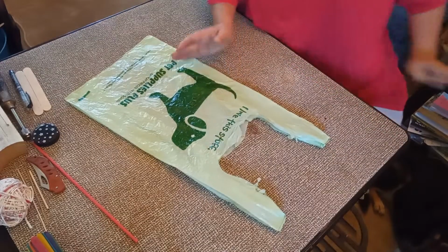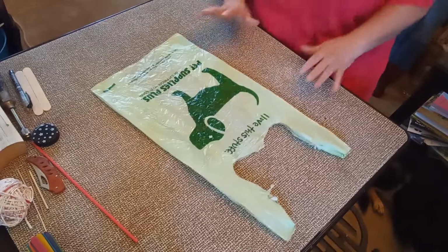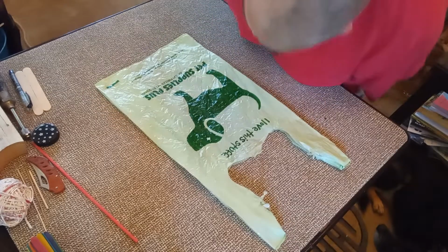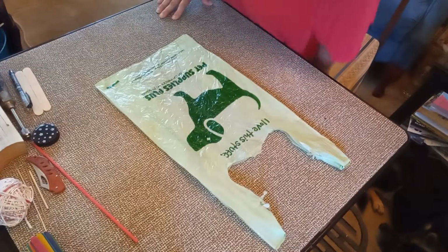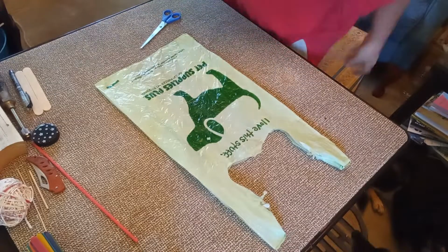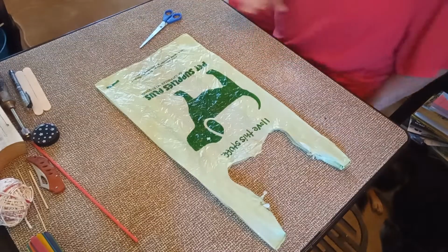Okay, this is the green bag that was in the haul that Penny sent. So excited. Thank you so much, Penny. There's scissors. So we're going to cut down this bag, and there's only one of them in this color.